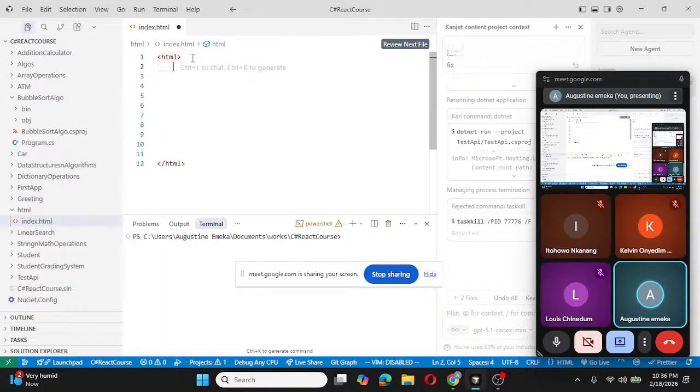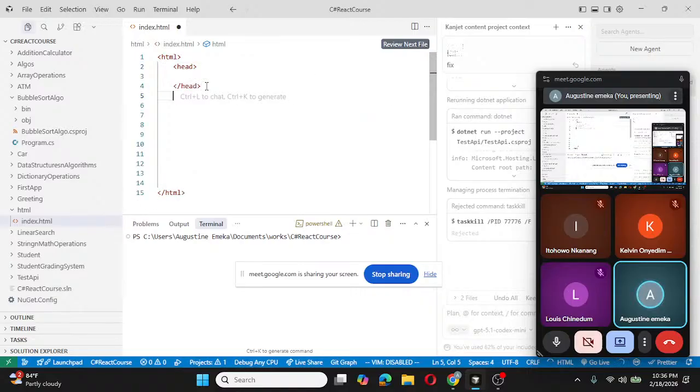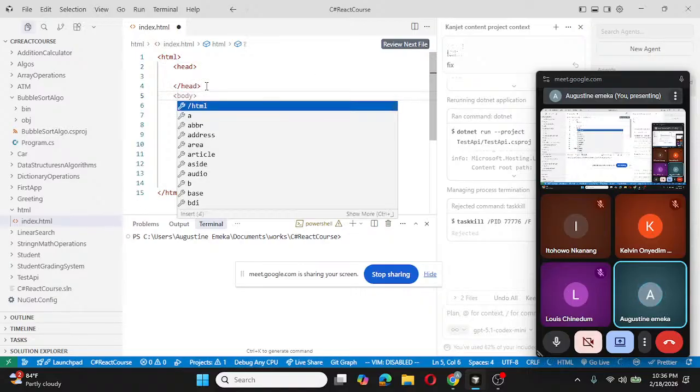Now, inside the starting and closing html tags, you must have what we call the head and then the body, just like you have in a human being. So you need to have the head of the HTML, and once you have the head, the next thing you're going to have is the body of the HTML.